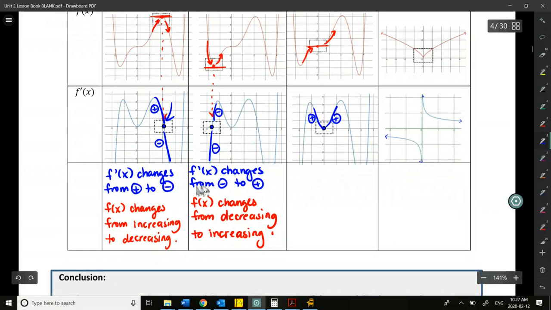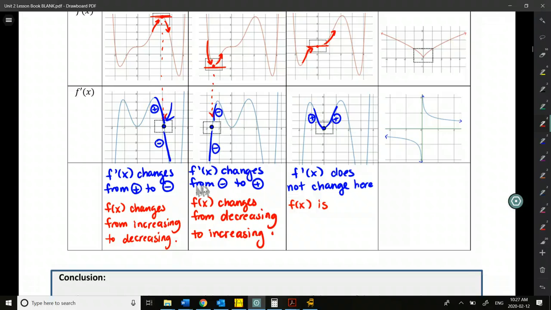Okay, so you'll notice that f at x does not change in between there. Okay, it changes in other areas, but in this specific area that we're looking at 0. Okay, and we'll notice that f at x is increasing at this particular area. Okay, it does change from increasing to decreasing in other areas, but we're just looking at the highlighted areas in the boxes here.